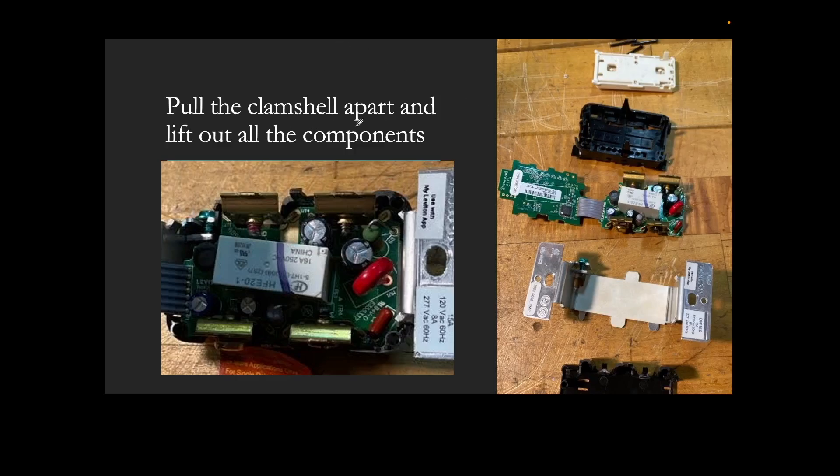Go ahead and pull it apart and you'll be able to lift out the whole module. This is what it's going to look like. This is the back here down on the bottom, the metal plate that screws to the wall. You can see this is made up of two circuit boards with a nice little ribbon cable here. These are the two capacitors that we're going to talk about later on in the video. This is the top, and this is the actual button that you're going to press. Those two little tabs I was talking about are right here and here that lets you pull this whole thing apart.